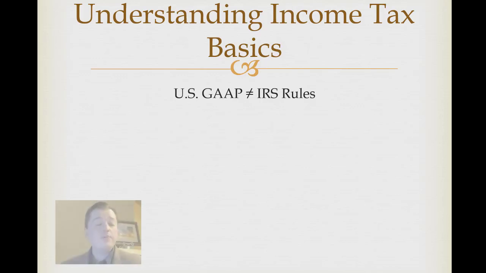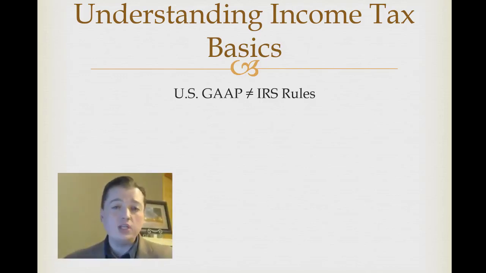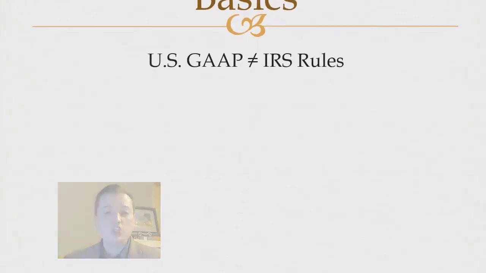And you'll often have companies talk about this. We have our accounting books and we have our tax books. This has nothing to do with earnings management or manipulation. It's simply trying to adjust for the two different sets of numbers and the rules that are required under these two different sets of regulations.